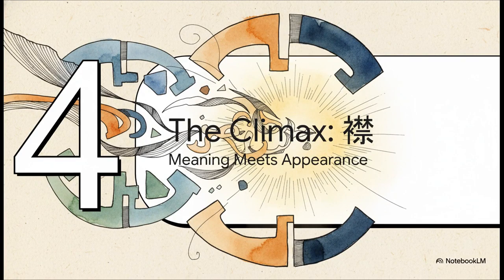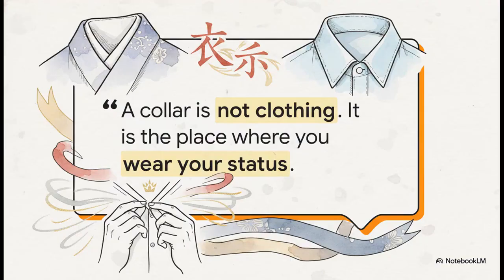And now, the climax, the final piece of the puzzle. The one kanji that brings both of our radicals together and proves the system beyond any doubt. This is it. I want you to look very closely at eri, the collar of a shirt. This is brilliant. It combines e, appearance, with a component that's related to our first radical, shi, meaning.